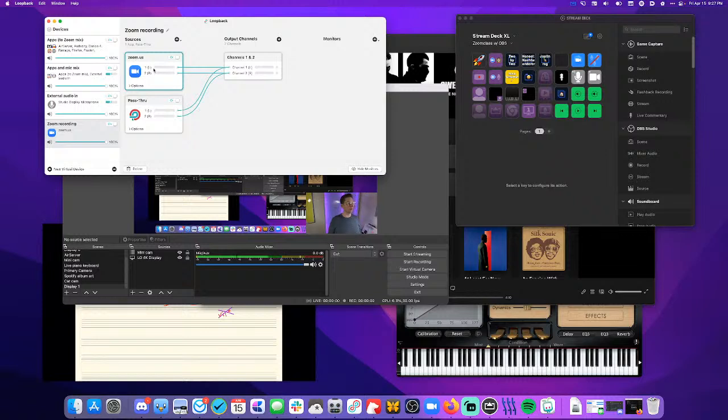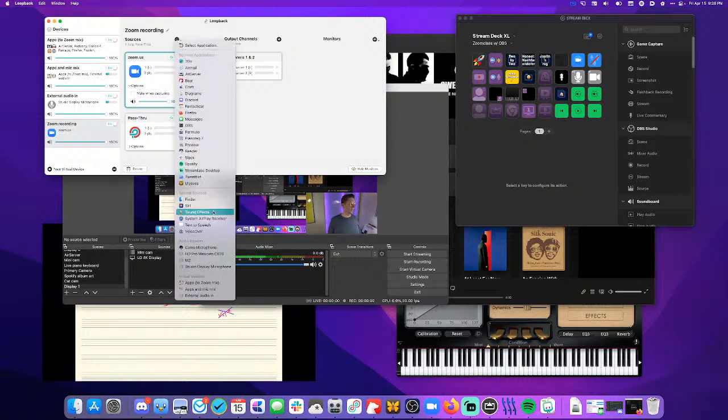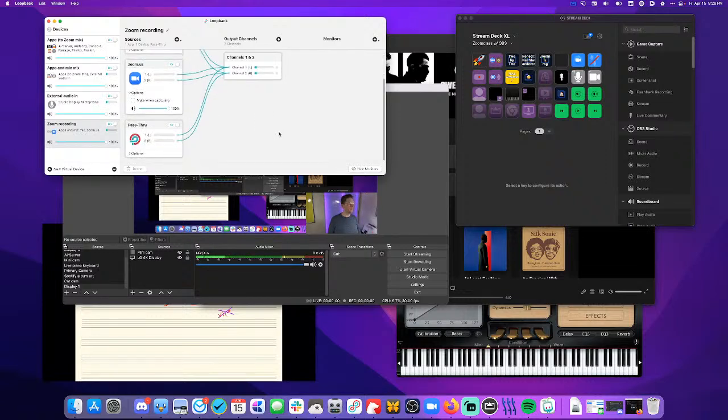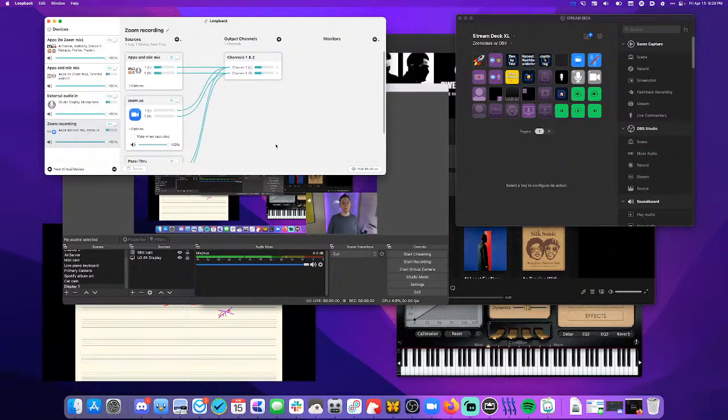I will actually record the output from Zoom, which I usually don't want to mute while I'm capturing. And then I'll also grab my Zoom mix of apps and mics. So I can do it that way here. And I don't need to monitor that because it's not going to change any of the other settings.